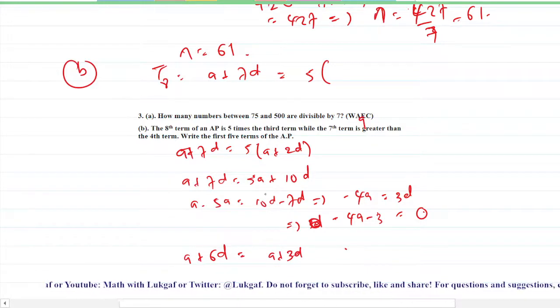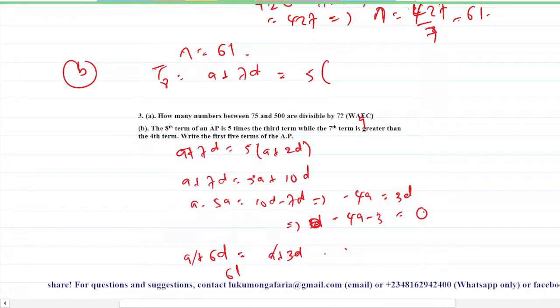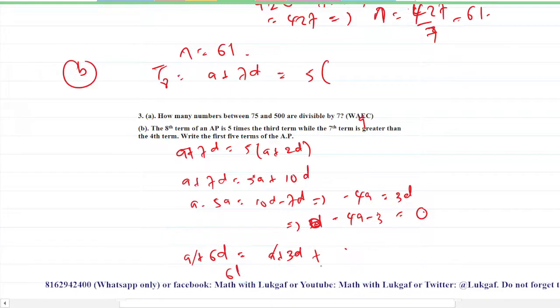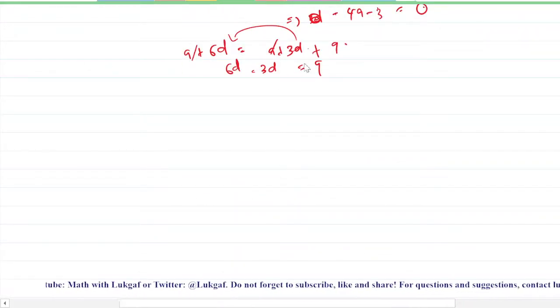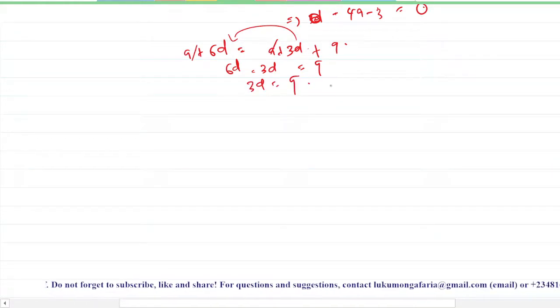You understand now? Then you can actually collect the like terms here. This guy will cancel this here, since A minus A will be 0. Then you have 6D. You understand now? So your 6D will be what? Minus 3D, if you bring this guy up to the other side, is equal to 9. Sorry for this stupid marker. So then this will give me 3D is equal to 9, which implies that D is equal to 3.